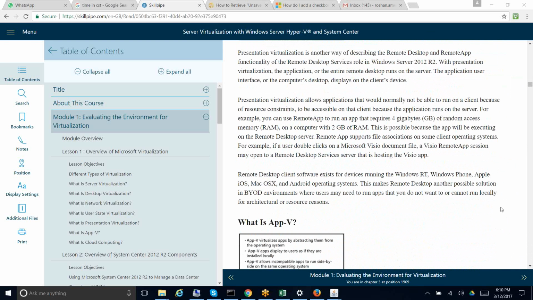So this is the presentation virtualization, where suppose you have an application like WebLogic, SQL Server, Oracle Server. You cannot install this on your normal machines and work on it because they are resource-hungry, resource-intensive applications. I mean, 4 GB RAM, 8 GB RAM is not enough at all. They need 32 GB RAM, 64 GB RAM to operate.